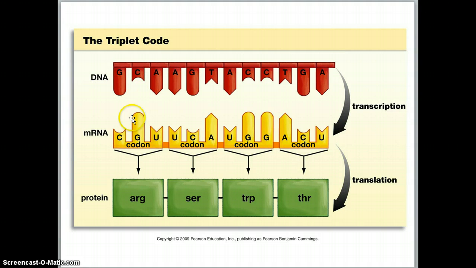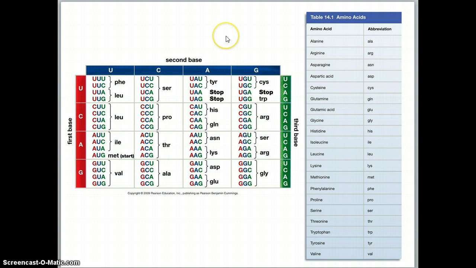Okay, so remember that the mRNA is a copy of the DNA, and then the triplet code is that 3 of the mRNA nucleotides are going to code for 1 amino acid of the protein. So one codon, one group of 3, one triplet, is going to code for 1 amino acid of the protein. And this is really important to understand for translation. And this is a codon table that basically shows you which amino acid corresponds to which sequence of nucleotides in the mRNA. We're going to practice this a little bit more next week.